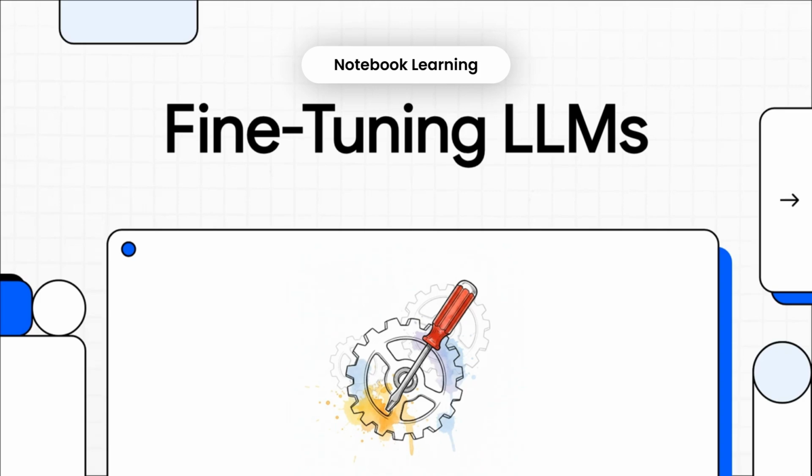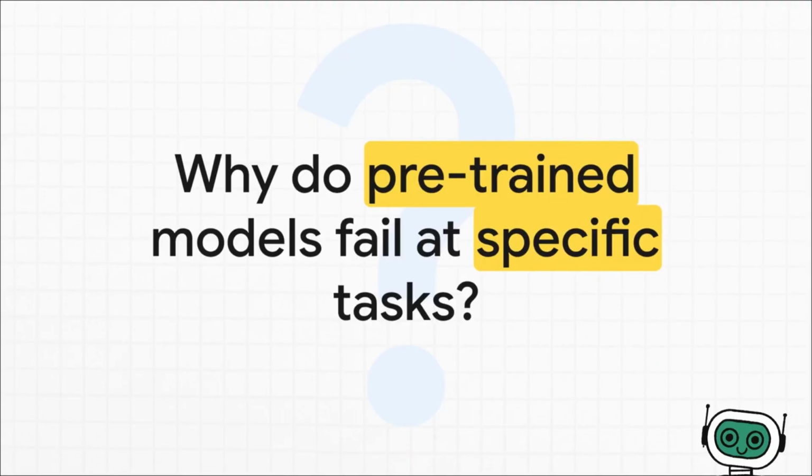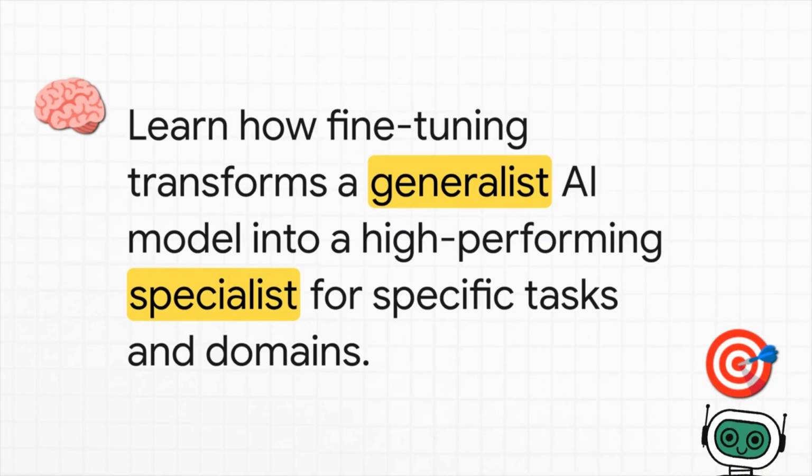Today, we're going to talk about a really crucial process, fine-tuning. This is how we turn a generalist AI into a true specialist. So you've probably noticed this, right? We have these huge language models that can explain quantum physics, but then you ask one to do a seemingly simple job, like categorize your company's support tickets, and it just falls flat. How can something so broadly intelligent be so specifically clumsy? Well, that gap between general knowledge and specialized skill is exactly what we're going to close today.